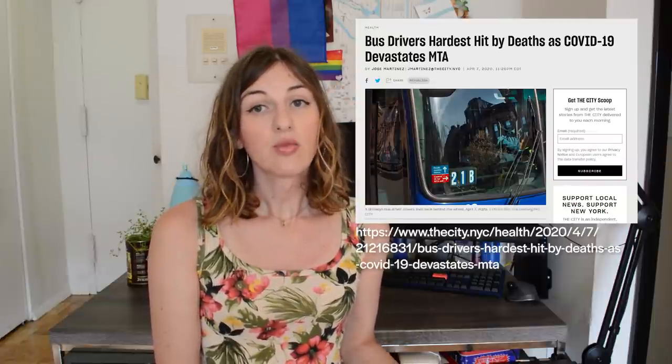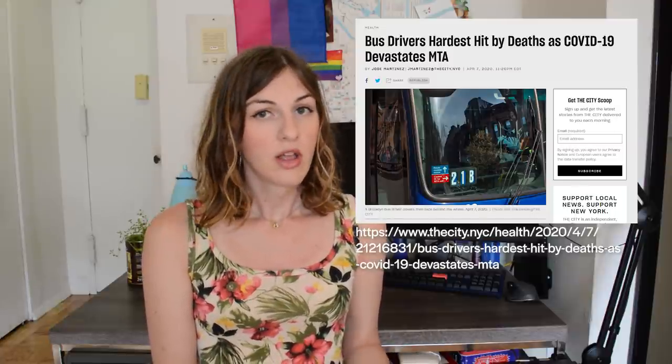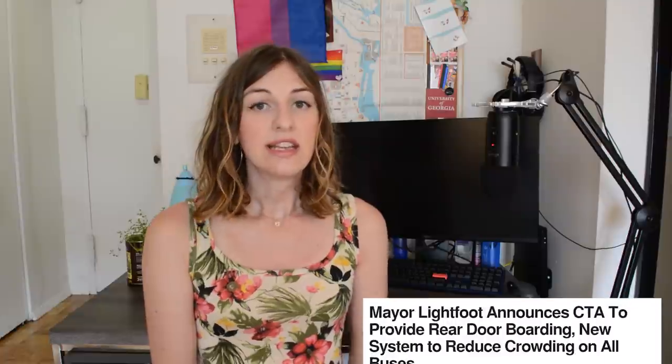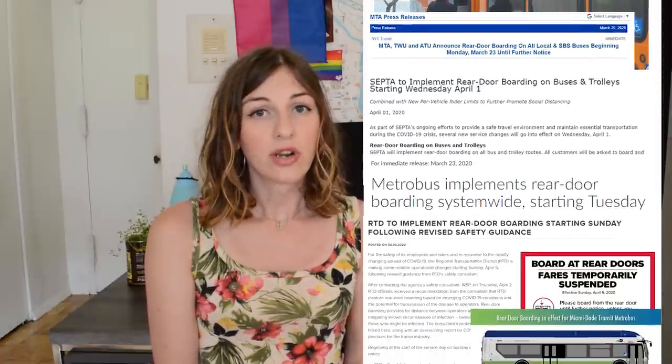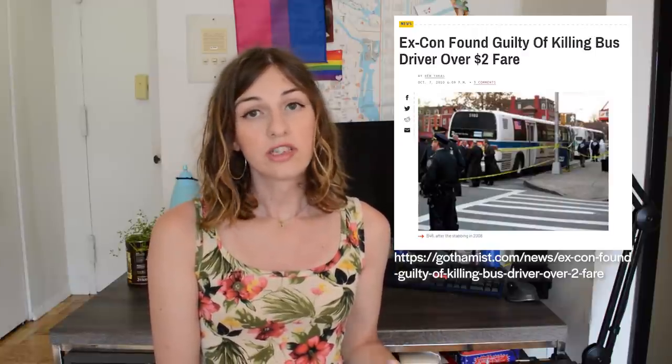There are additional flaws. One in particular has come to light during the COVID-19 pandemic. Having riders board and pay at the front puts drivers in contact with every single rider. At the beginning of the outbreak, cities removed fares and sealed the front doors and instructed riders to board at the rear to protect drivers. The practice put drivers at risk before COVID-19 too. In many cities, drivers are instructed not to enforce fares after other drivers have been attacked or even killed over disputes around non-payment of fare. It's not a coincidence that the entire country pretty much uses the same layout for boarding buses and paying a fare.